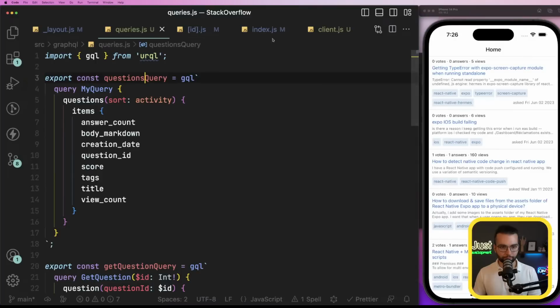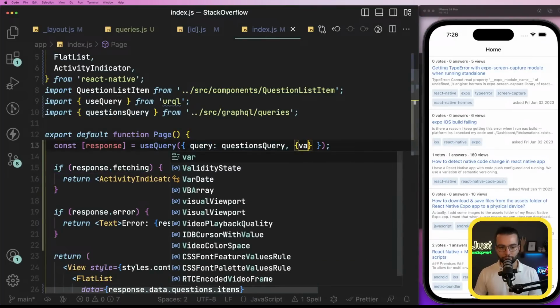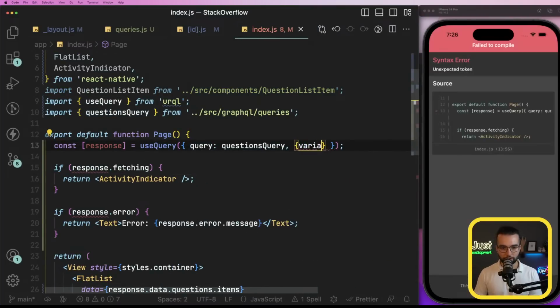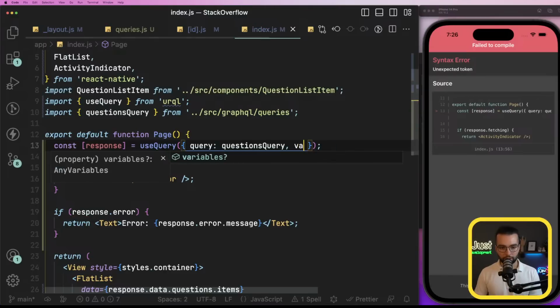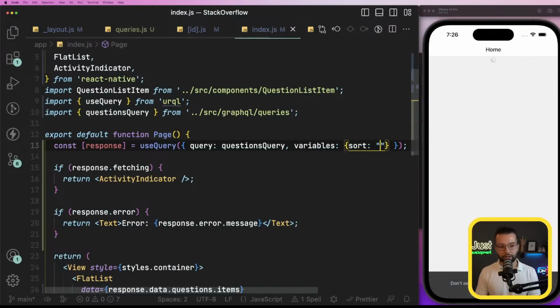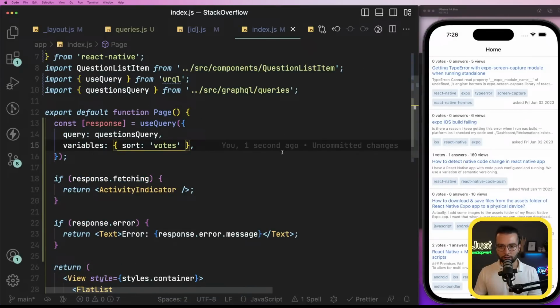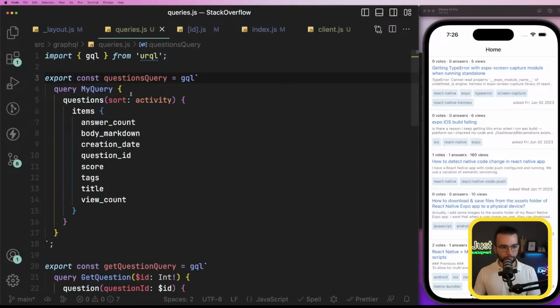So besides the query, let's also send some variables. I want to send the sort, which should be votes. Is it like this? Sort.